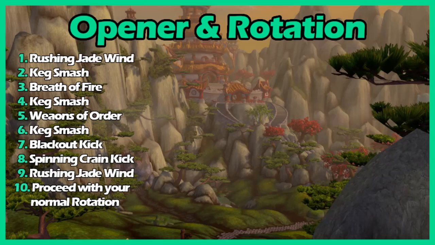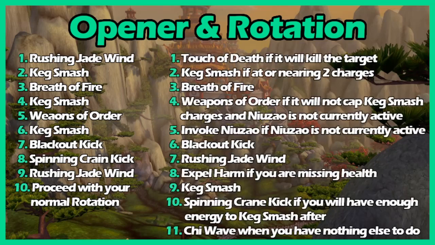Okay. Now let's talk about the rotation. Because we have another DPS cooldown, but unlike every other class in the game, you don't want to press Weapons of Order and Invoke Niuzao at the same time. Sorry, I did it again. Invoke Niuzao. Here's the rotation.